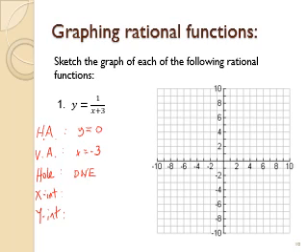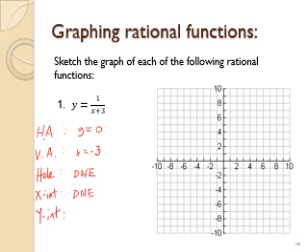Point discontinuities, holes, happen when the top and the bottom both equal 0. Your top can never equal 0. That means there's no way you could ever have a hole, because you can never have 0 on top and bottom. By the way, that means you don't have an x-intercept. To have an x-intercept, you'd have to have a y-coordinate that's equal to 0. For the y-coordinate to be 0, once again, the top of the fraction would have to equal 0, and that's impossible. So this has no x-intercept.